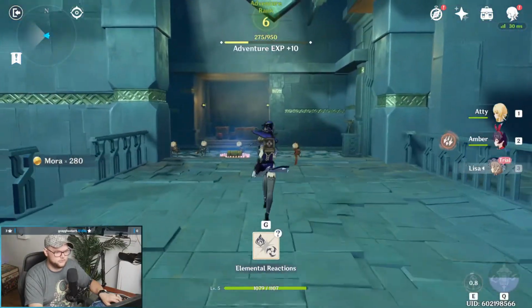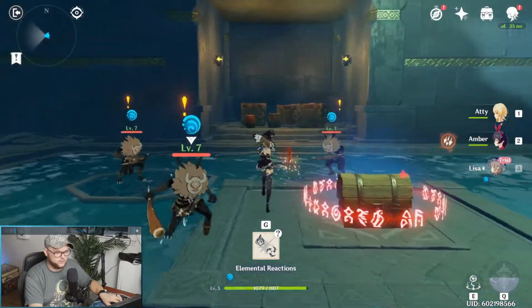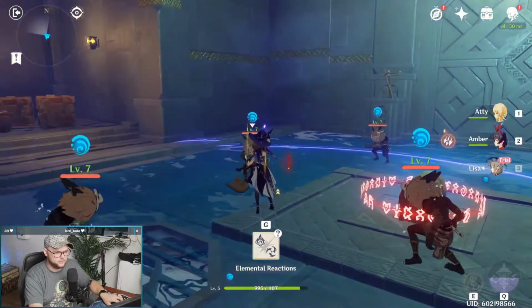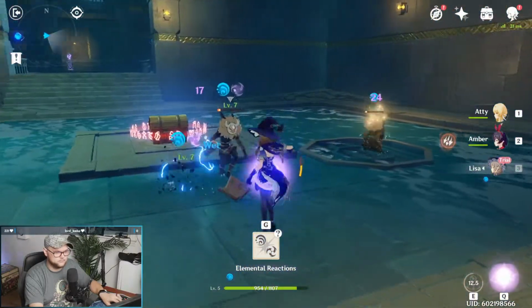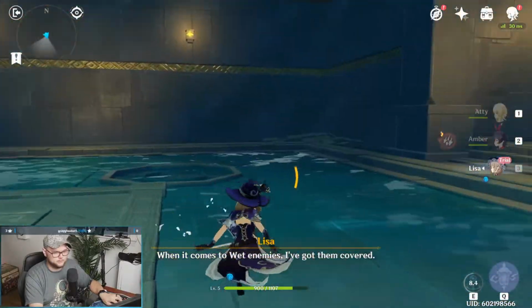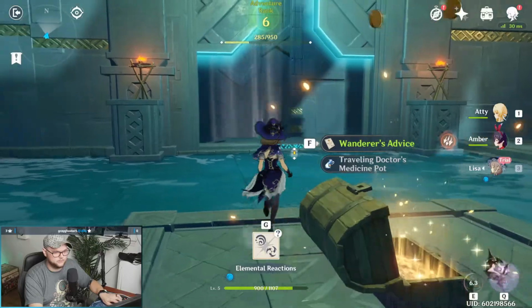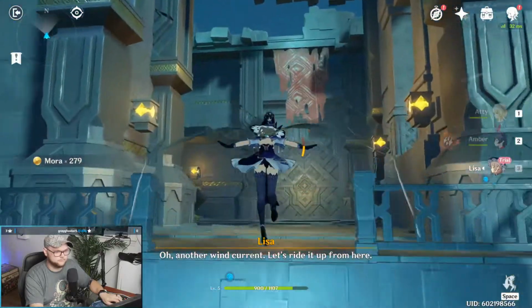This room is almost the exact same. You just basically want to hop in here, get them close together, hit E, and once it's ready, let it go, and go ahead and clean them up. Super easy, super simple. And what did I get hit with? I have no idea. Going to go out here, going to jump into this wind stream.